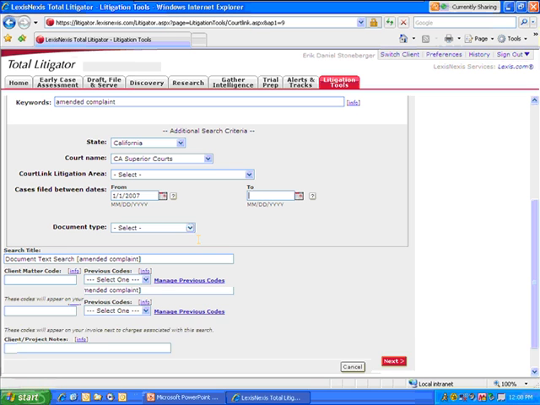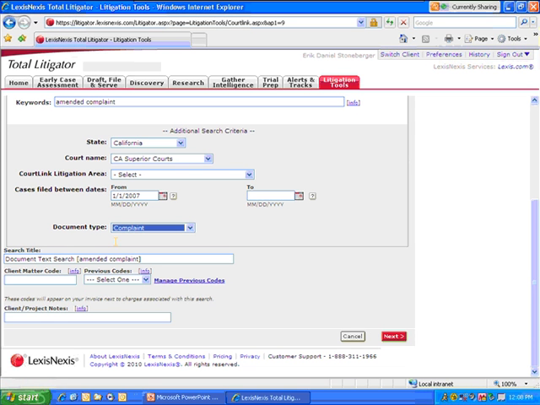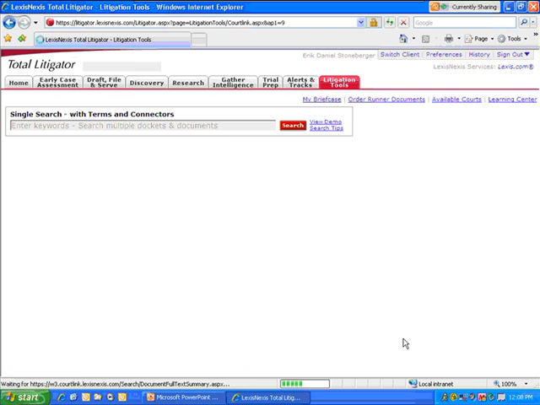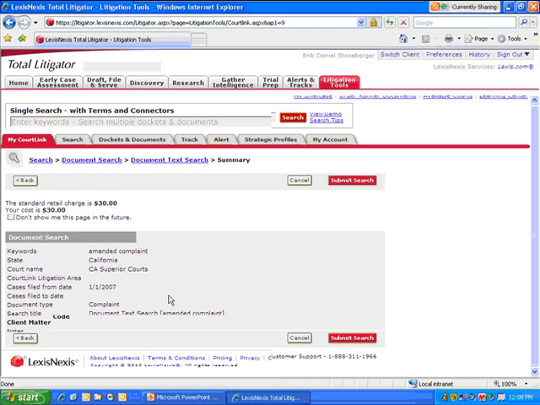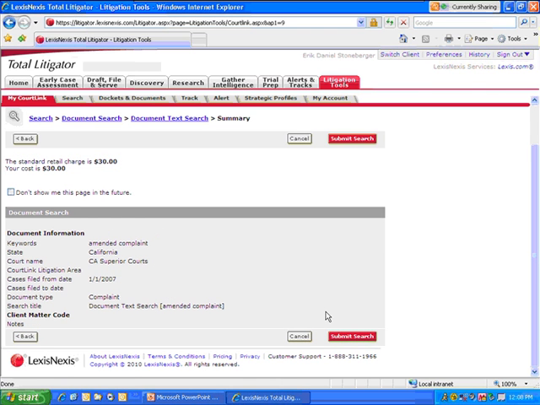You can title your search if you want it to be more familiar to you in your list on your CourtLink's main screen. You can have or leave it untitled, and the program will choose one for you. All you do now is click Next, and then CourtLink's going to search across all of the documents containing that term. Brought to your cost notification screen, you can review the document searching criteria and click Submit Search.